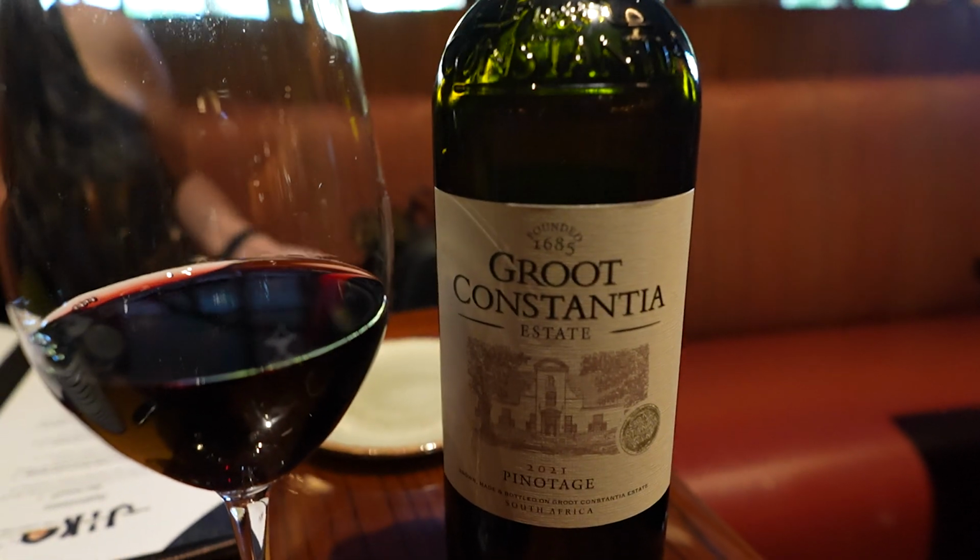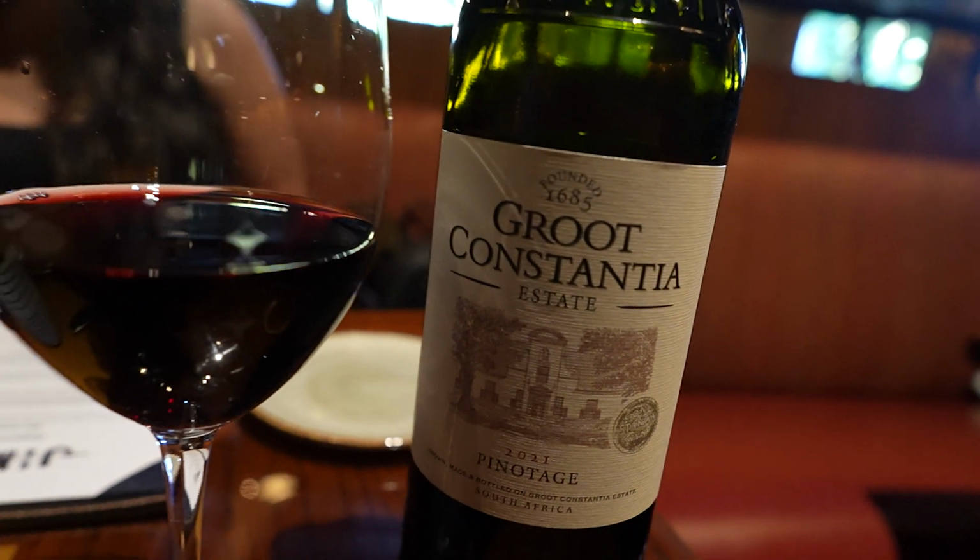Ooh, that grape though. Something about a pinotage. If you ever wanted to try a pinotage, Whole Foods, if you have a Whole Foods in your area, they usually carry one like Man's Pinotage. It's like $10 a bottle. Not terrible. This, it's pretty good. It's not as smooth as say Painted Wolf, but it's still really tasty. I would give it 3.75. That's fine.